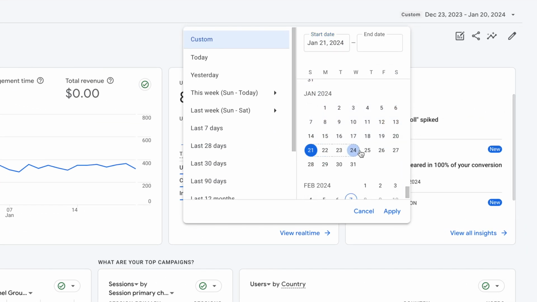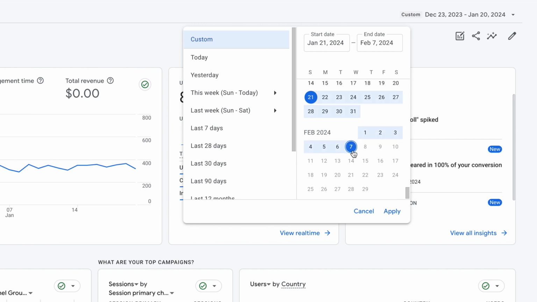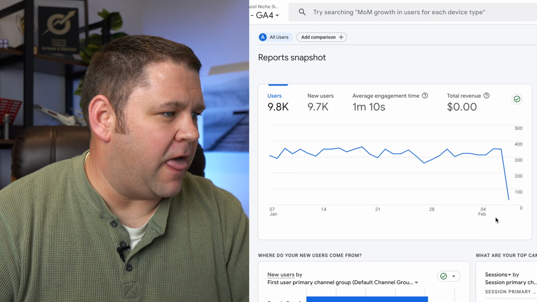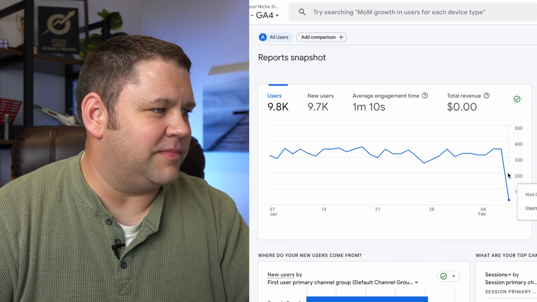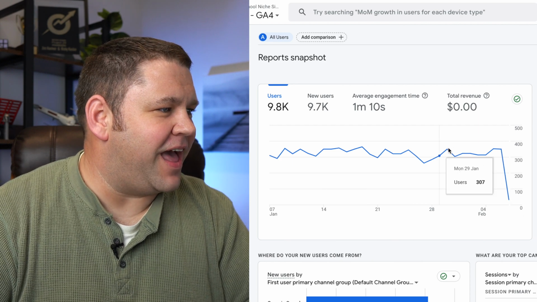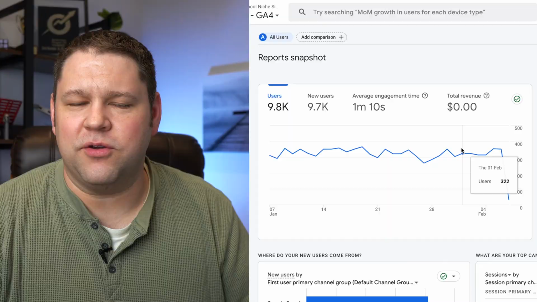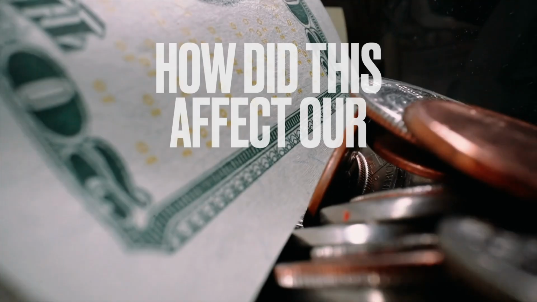By the way, I'm doing this in short spurts because I want to be able to see the daily numbers. All right, this is including even today, so that's not real, right? But other than that, I mean, look at that. As flat as can be. So it didn't do anything traffic-wise. So what did it do to the income?